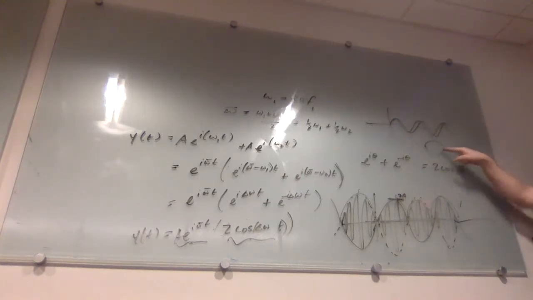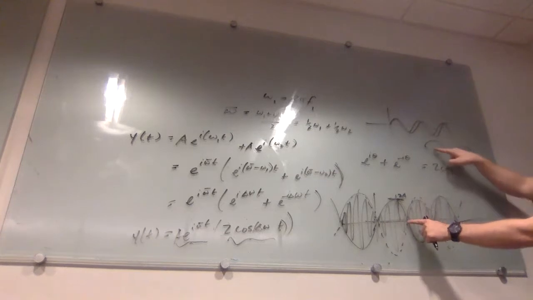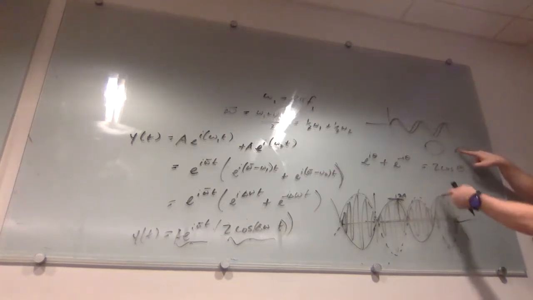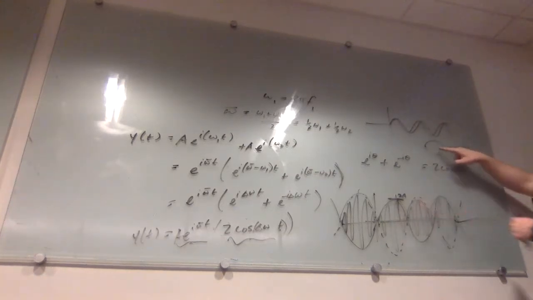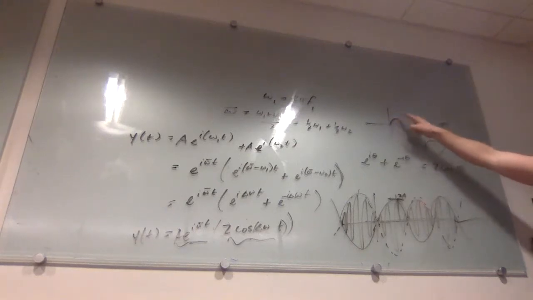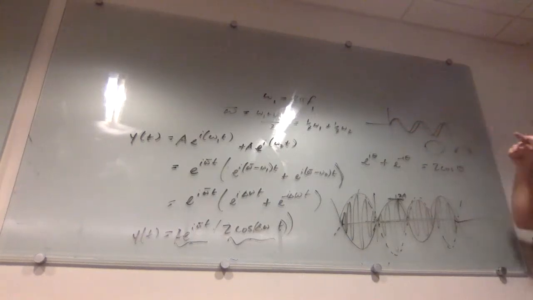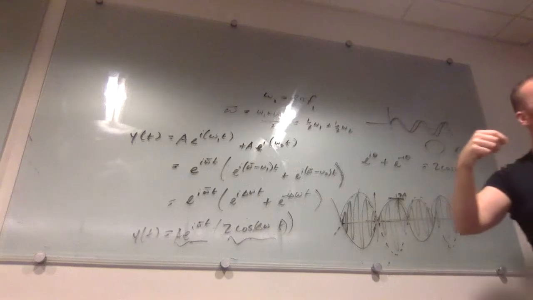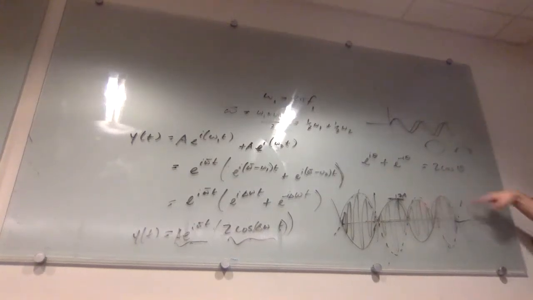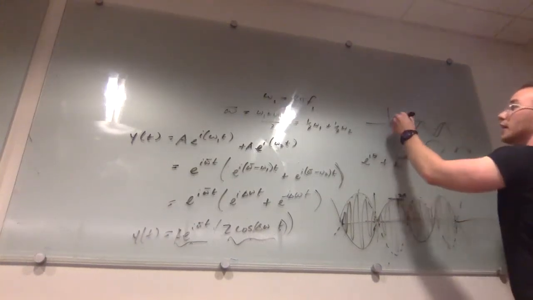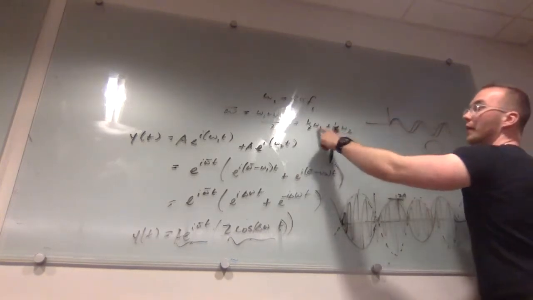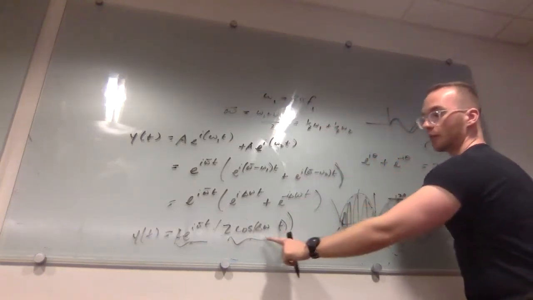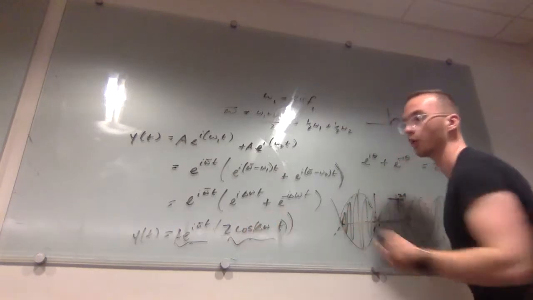So these are the times when they are silent and when they add together like this. Sorry, this is like silent. This is like added together. And if they're very close to the same wavelength, then it takes forever for them to line up to do either of these things. So that means that this is going to take a while, which literally means that if omega 1 and omega 2 are very similar, delta omega is going to be very small, and this is going to be a slow oscillation.